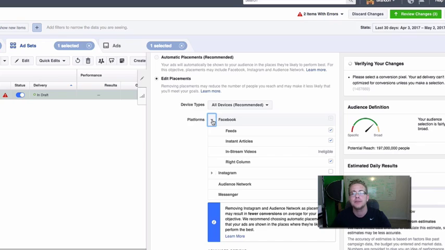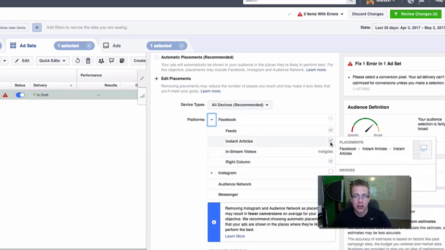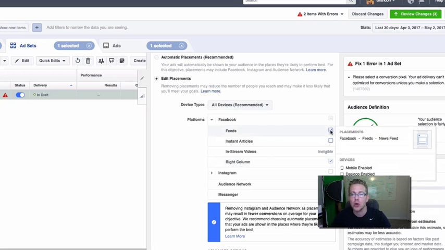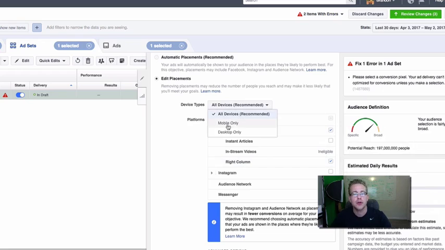Now, when you click this drop down, you're going to have instant articles and right column. Now, for a retargeting audience, having the right column up works very well. We've seen it work very well. Now, having a cold audience, I would not run right column, and I would do it only in the feeds. And I would run it both for mobile and desktop at first until I got some data. And then what I would do is I would make it only for Facebook or make it only for mobile or only for desktop. Okay, so you can go into this. I'll show you how in the next video, what stats to look at and all that stuff.